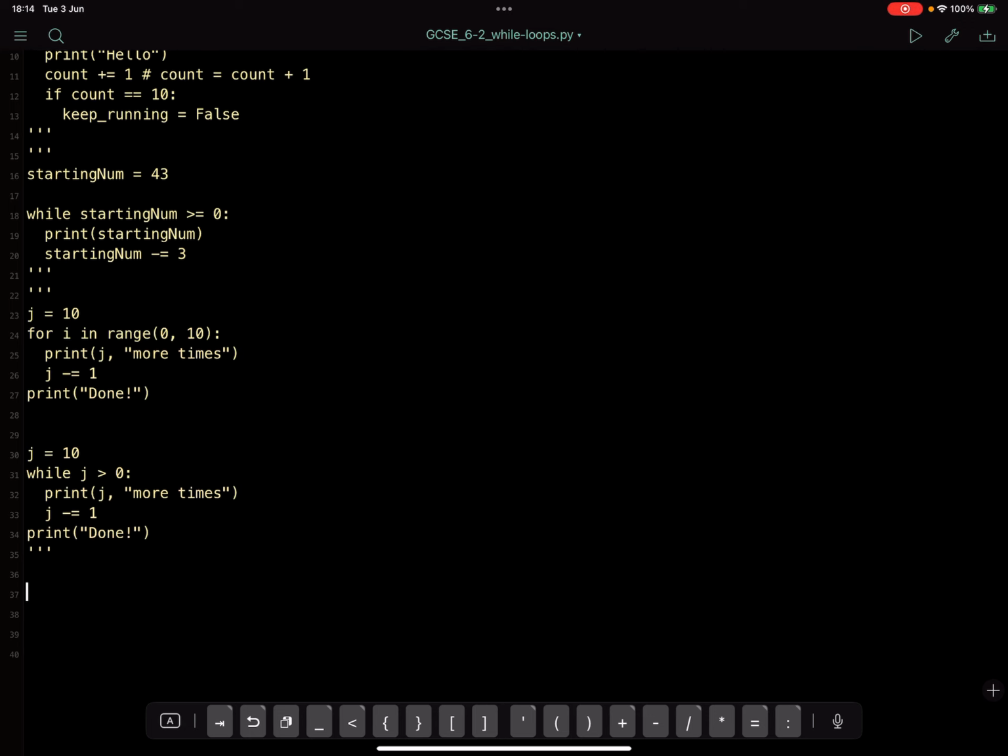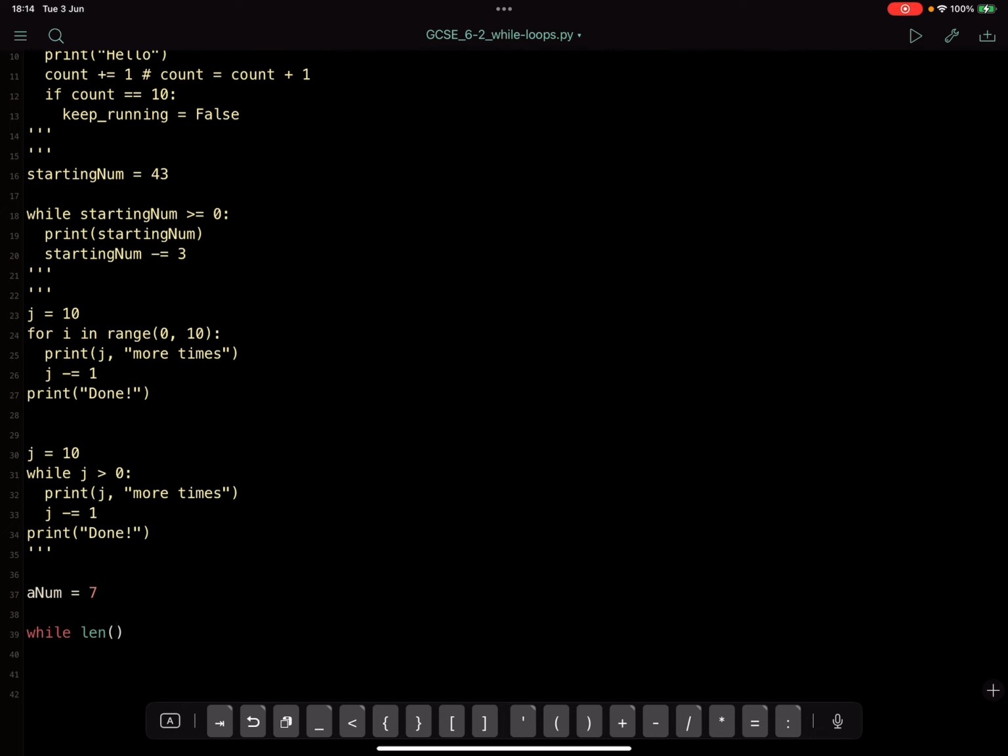And let's have a number. Let's just say, I don't know, 7. And we're going to double this number continuously until the length of the number gets to 7. And we want to then stop our loop from running. So we've got while, we can have while. What's our condition? So we can have the length of our number.